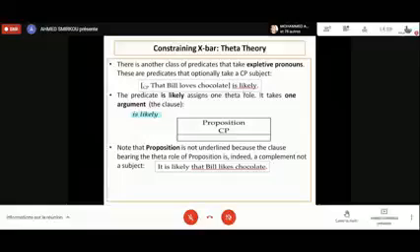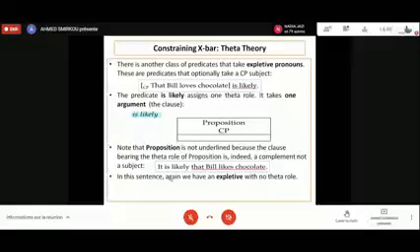That CP is obligatory. You can say that Bill loves chocolate is likely, or you can say it's likely that Bill likes chocolate. Okay, so in this sentence, again, we have an expletive with no theta role. What is the expletive? The expletive is it. What does it refer to? When you say it is likely, or when you say it seems, it sounds, what does it refer to? It refers to nothing. So please remember, you frequently use these sentences, but you don't know the meaning of it. When you say it sounds fine, it seems okay, it is likely, it snows, it rains, what does it refer to?